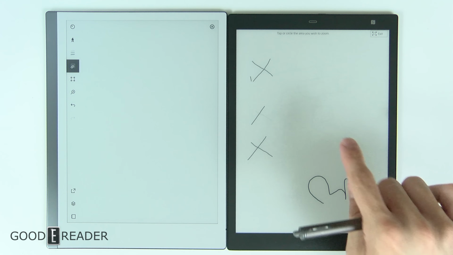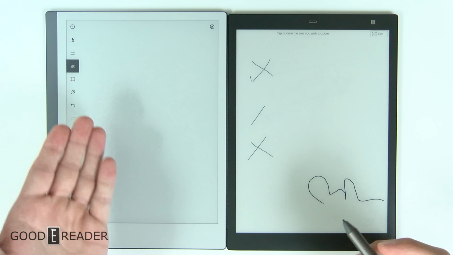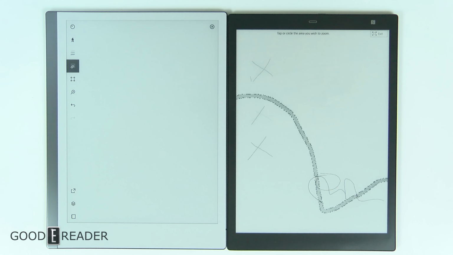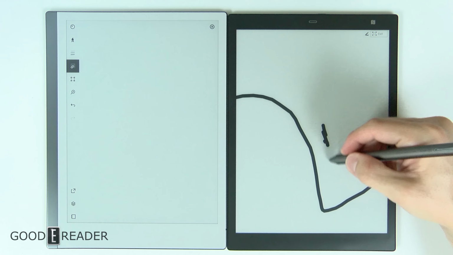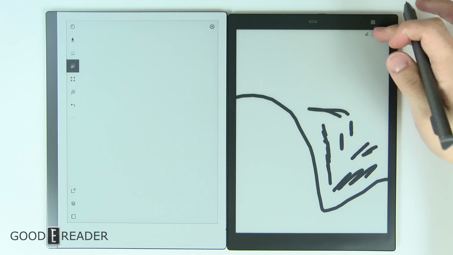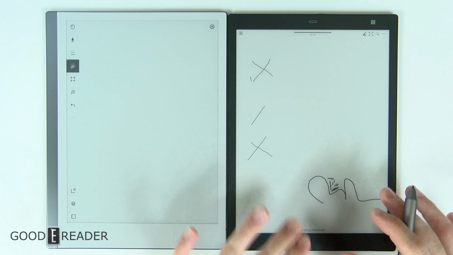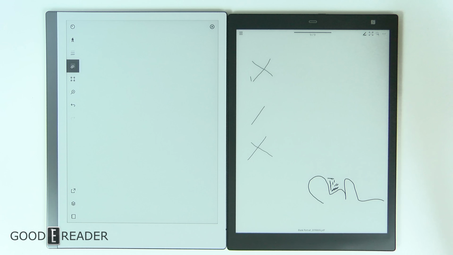Now, clicking the zoom in tool, you can tap or circle the area in which to zoom, just like you can on the Remarkable 2. So we'll circle that like that. And then we have our pen, so we make our very fine lines like so. And we exit all the same, just like the Remarkable did. Now we have our super detailed stuff that we weren't able to achieve otherwise.